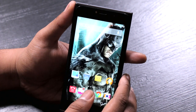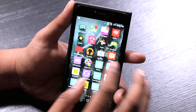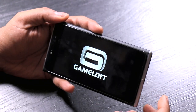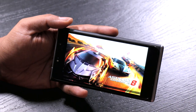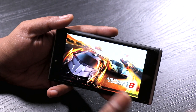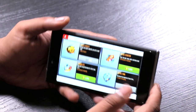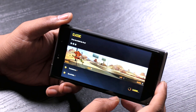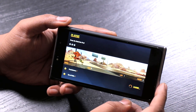The good news is that this phone is very good for gaming. We played games like Riptide 2, Asphalt, and others — none of them showed any signs of lag, and the audio output via the speaker was also very good. There were no overheating issues at all. The Snapdragon 615 does get warm, particularly around the camera area, but not to a level that made us uncomfortable.